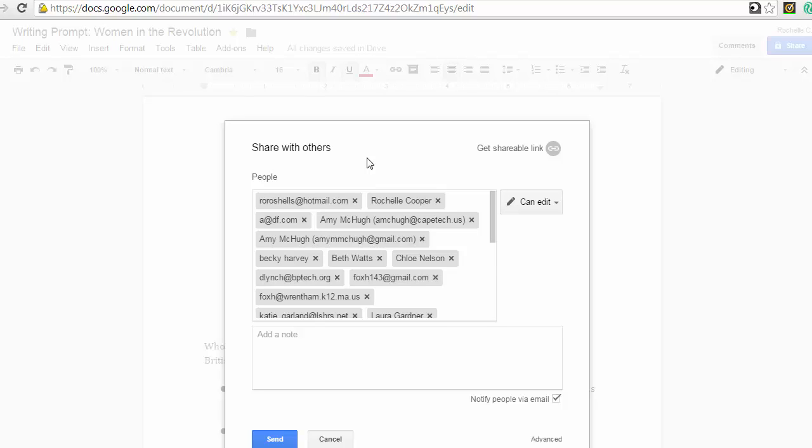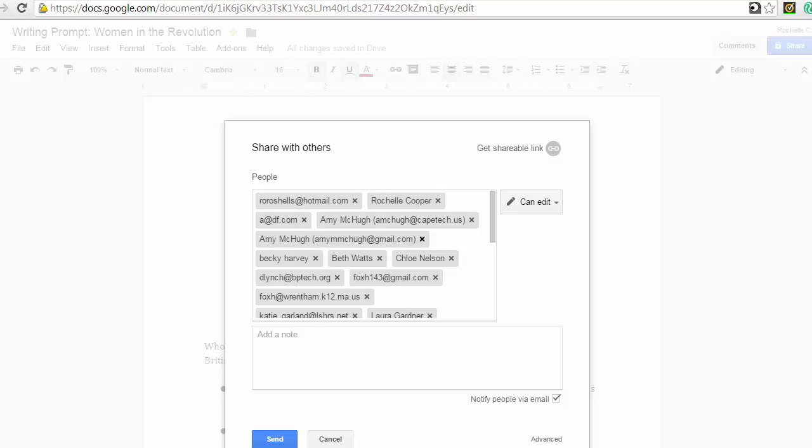Now, the way we are sharing is via email notification right now. So anyone that you share with is going to receive an email notification, and if their email is linked to a Drive account, they're actually going to get a notification, and the document will be, since it's shared via email, located in their incoming box in Drive.